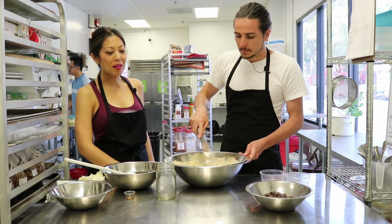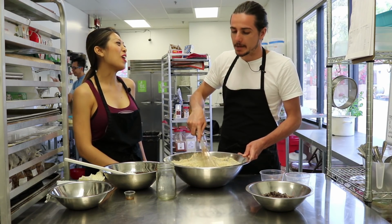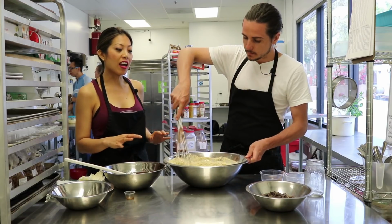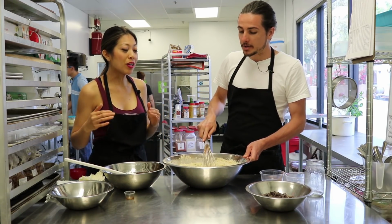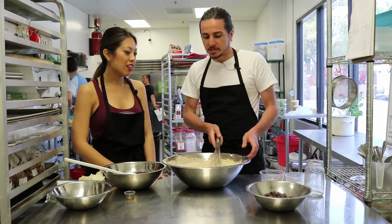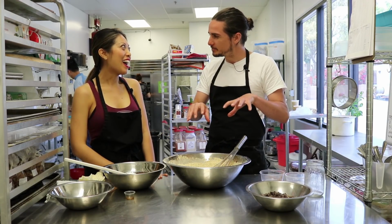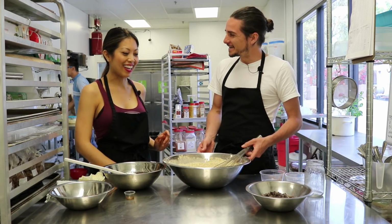This isn't a cookie dough that you want to eat raw. It isn't? No, because when it's raw, it has a very pungent garbanzo-y flavor. But once it's baked, it's a totally different cookie. So that's something for people to consider when they make it. If they taste it and they're like, oh, I don't know about this. When it's baked, it's better. So do not taste the dough, taste the cookie that's baked.